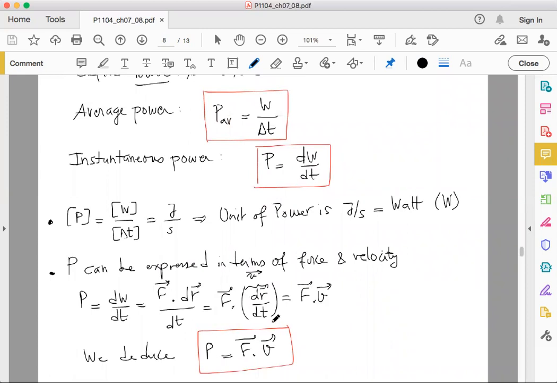We will go also through chapter 8 in a separate lecture, and later on we are going to solve the problems from both chapters 7 and 8. So this is all for this lecture.